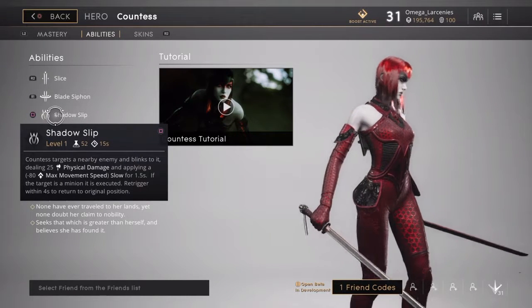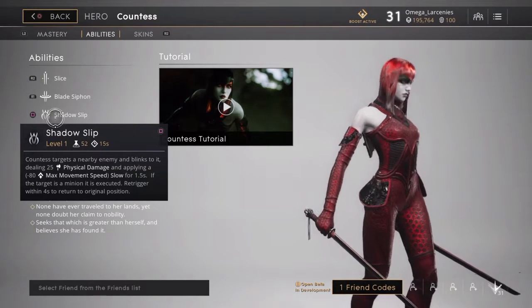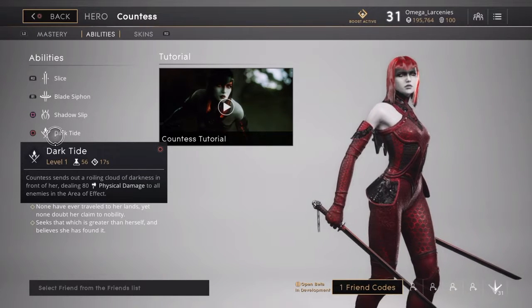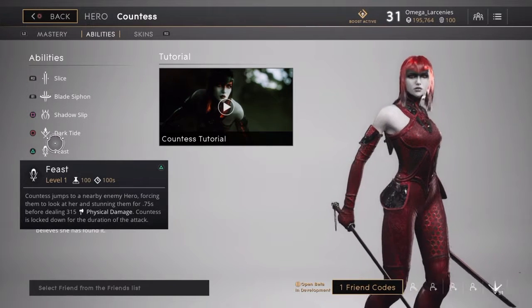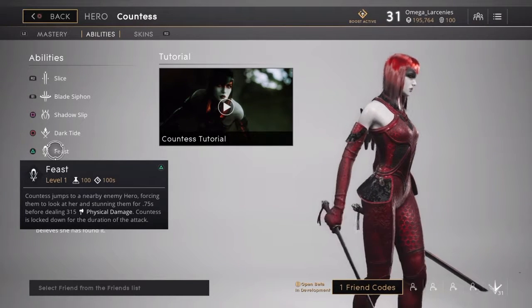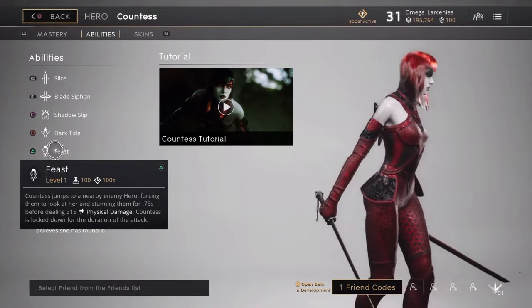Shadow Slip is her primary move where she disappears and does a decent amount of damage, and for 4 seconds you can actually come back if you decide the fight is not worth it. Dark Tide is just a regular AoE move that does a decent amount of damage once you level up a point. And then her primary move, her Feast. When she's hungry, she just craves some blood. She jumps on the enemy and stuns them for a few seconds. After that, she just does a massive amount of damage.